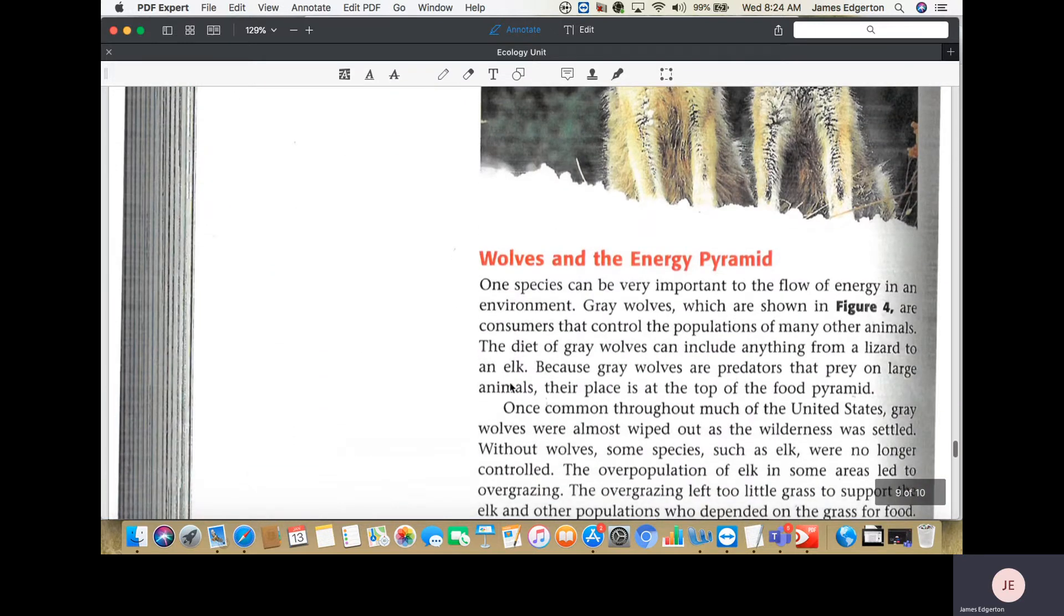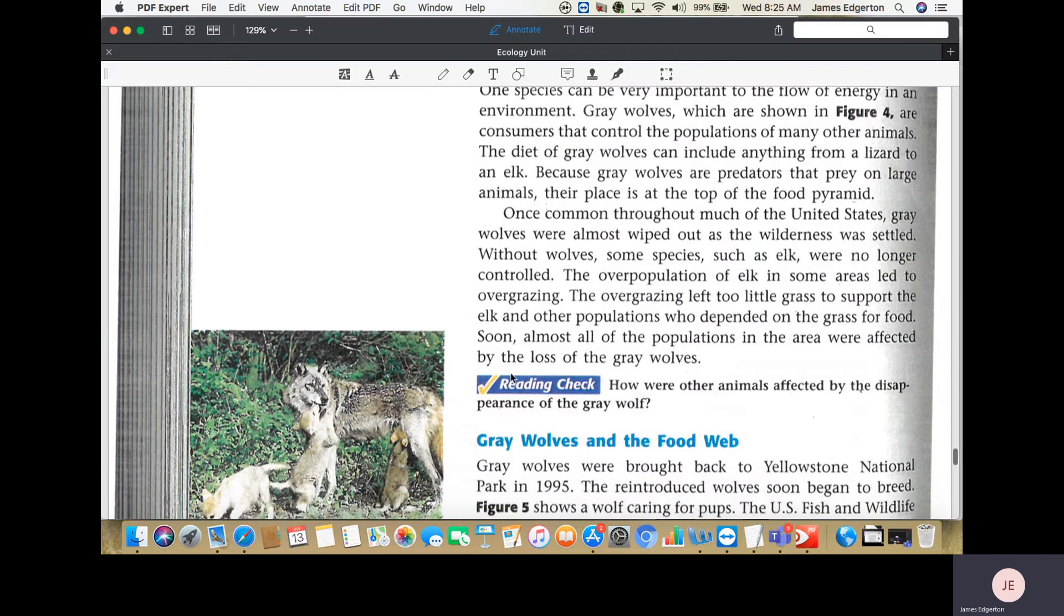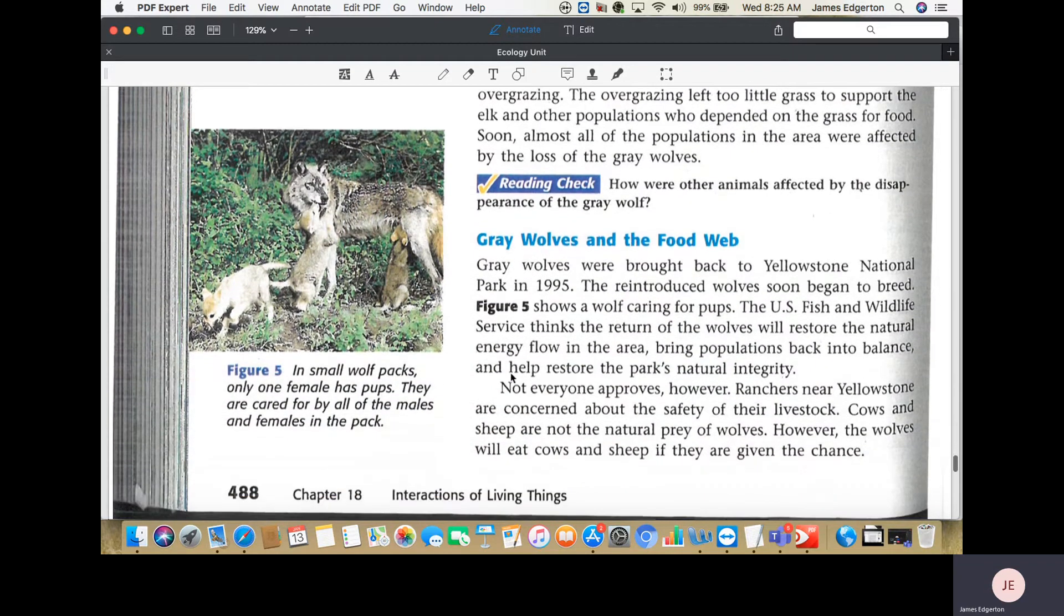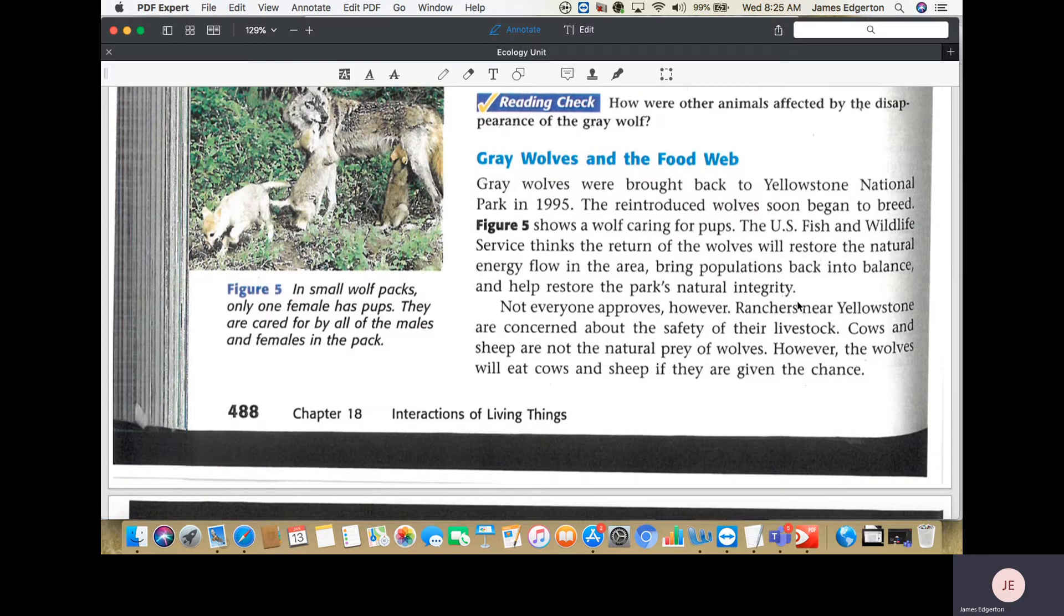And then the last concept was just the balance in the food, in our ecosystems. And these, all these different organisms need each other in order to maintain a balance. If you don't have enough predators at the top, the consumers start to, they become too numerous and they start to overeat the producers in it, depending on the ecosystem that they're in. And, but say in this example, they have a Yellowstone National Park, the vegetation was being overeaten by the first level consumers.